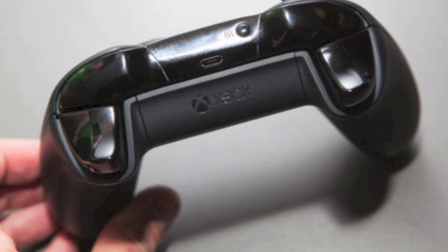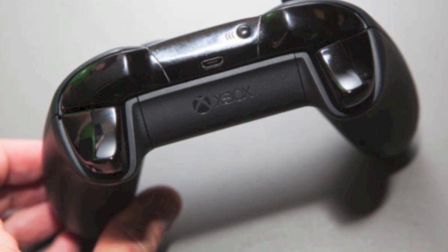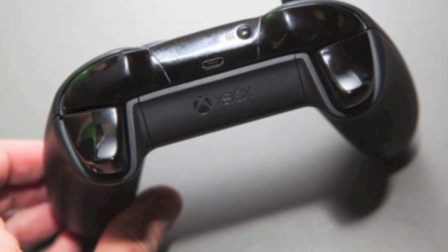One function, that's fine. But what I've heard about these new curved triggers is that they're extra sensitive triggers. I forget the exact term they used, but basically you can compare it to a throttle on a car or in a racing game. These triggers are apparently going to sense exactly how hard and how far down you press them for a lot more sensitive motions, basically, and ranges of motions in terms of, like I said, a throttle accelerating a car, a boat, in a vehicle that you're driving, and just overall more sensitive for first-person shooters.